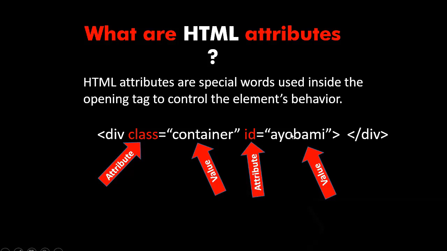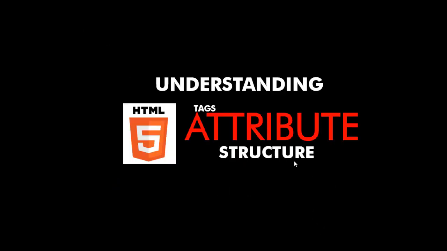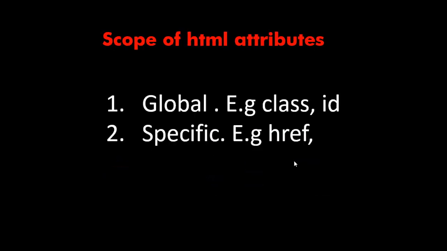And you should notice that after writing this div tag, we put a space before we write the attribute. And before we write the ID attribute, we put a space. So you have to pay attention to that, because that is a common error beginners always make. So you should pay attention to that. It's very important. Some attributes are global, that is, all HTML tags have them, e.g., the class and ID attribute.